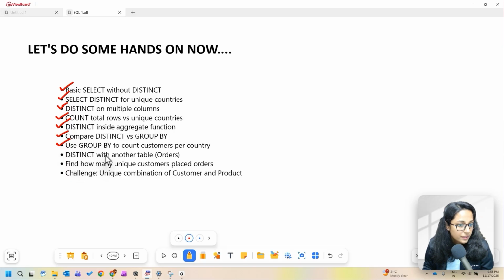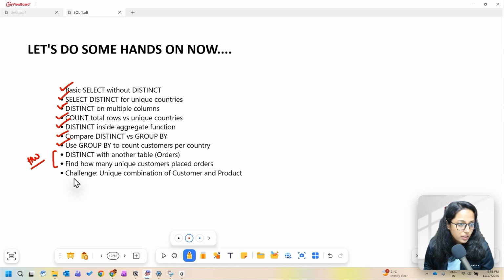Okay. So distinct with another table, orders: find how many customers placed unique orders and the unique combination of customer and product. I would want you to have this as your homework and try it on your own, and see if you are able to achieve it.